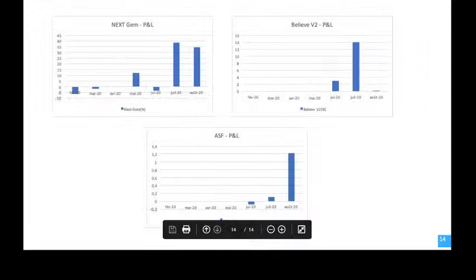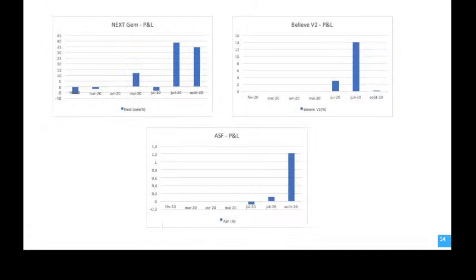We lost almost 7% of the money, and we got it back later with the trading. This is why you might see that Believe V2 made 13% at the end, but ISF made only 11%.